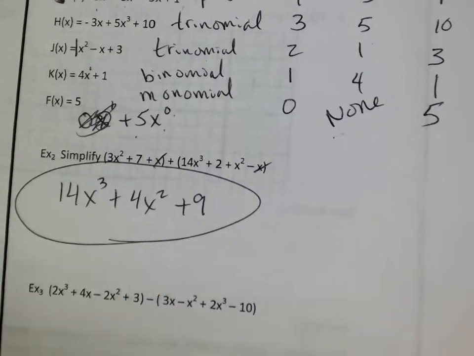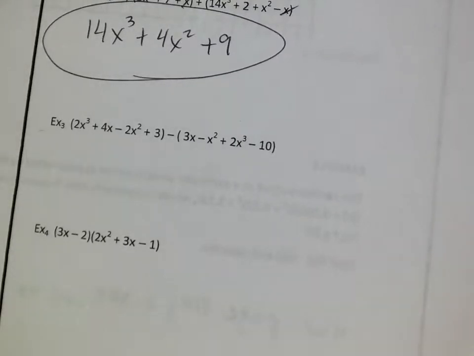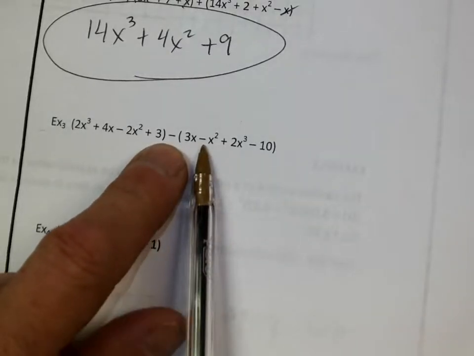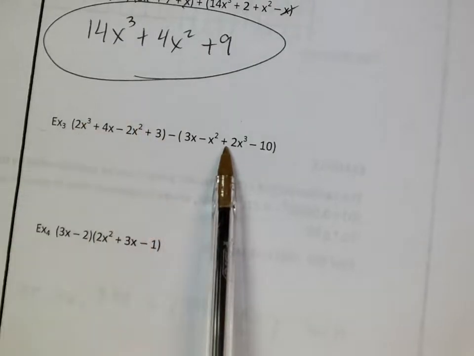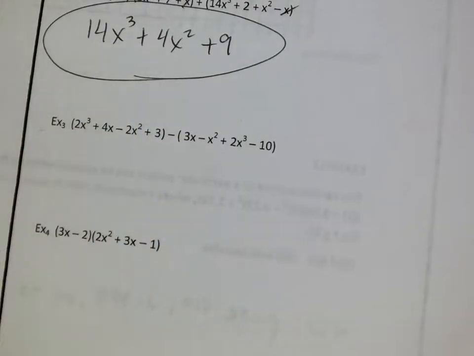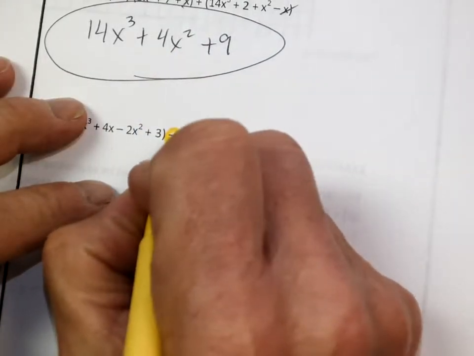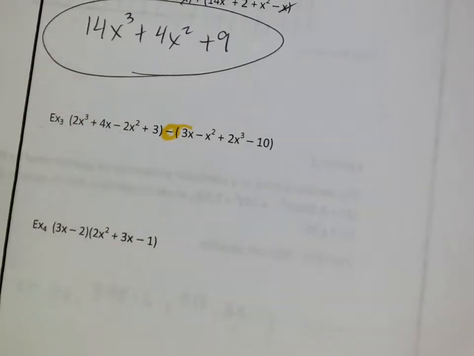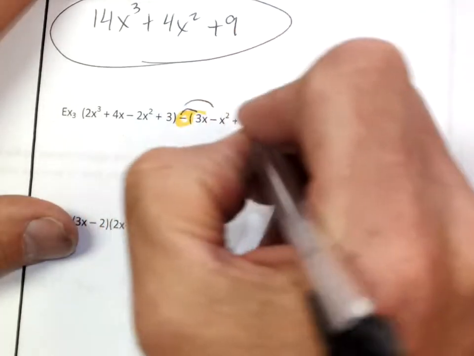All right, number 3. Now, the problem with 3 is you got to be careful. Some of you are really good at subtracting negatives, but I'm going to be careful, and I'm going to bring the negative 3. Now, you don't have to do this, but this is a trick I always do. I'm going to bring this negative right here through. So I'm going to rewrite it. You don't have to do this. I've just found in my experience that I make less mistakes when I take this extra step. So I'm going to bring the negative through before I even go ahead and add this.